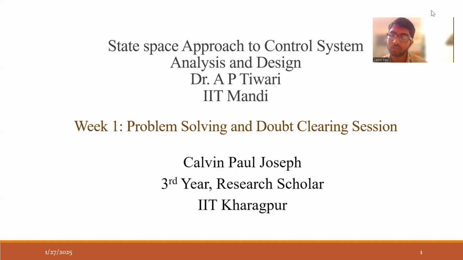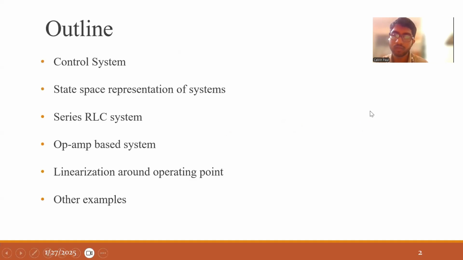This course was taught by Professor A.P. Tiwari of IIT Mandi. Today in this session, I'll be talking about what a control system is, why we have the state space representation of systems, what a series RLC system is, and also the op-amp based system which Sir taught. Usually in real-life practical examples, the systems we consider are non-linear. So when we have a non-linear system, around the operating point we apply a linearization. How do we do linearization around an operating point? I will show with an example, and then we will see various other examples.